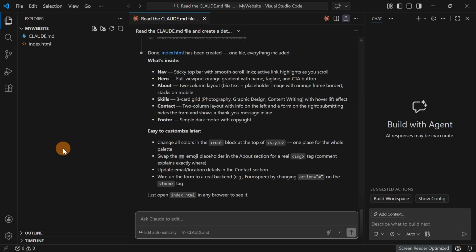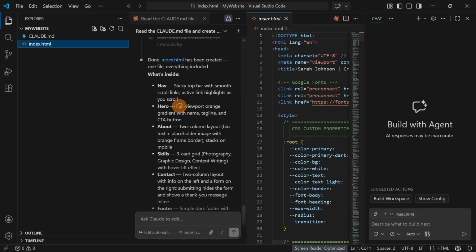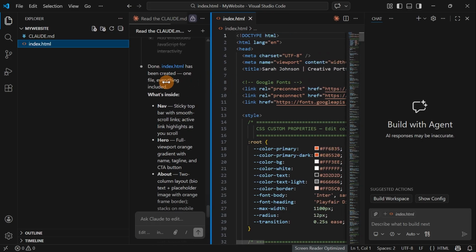The index.html file is complete. And as we requested at the beginning in the claude.md file, if you remember I said make it beginner friendly to modify later, Claude has created the file which is easy to customize later. And by clicking the index.html file, you can see all the code Claude has written in just 2 minutes. It's incredible.